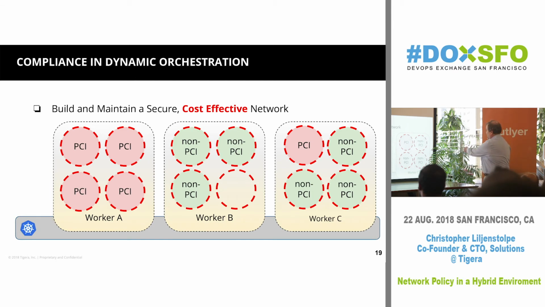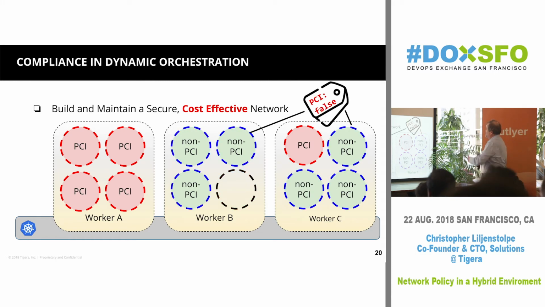It doesn't matter. This thing dies, and Kubernetes spins up its replacement over here, or it scales it out to 10 other hosts. Those policies are automatically applied to that workload wherever it ends up. And everything else in the system knows where that workload went. So this is, I think, sort of cool. Basically now Kubernetes is just a substrate, and the compute platforms are just a substrate to put workloads on. The way this is done is there are labels that say those workloads are PCI false, and you have a policy that says workloads labeled PCI true can't talk to workloads labeled PCI false.